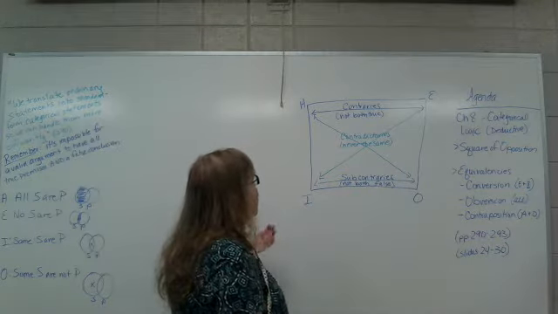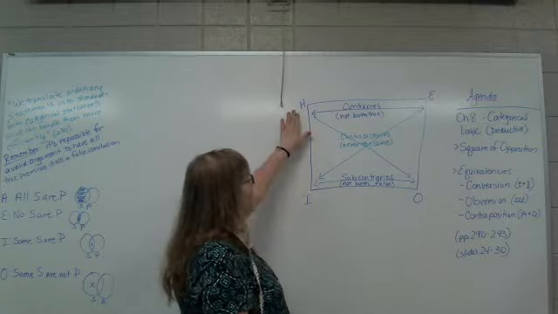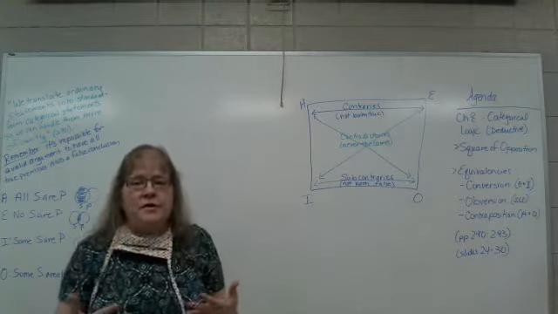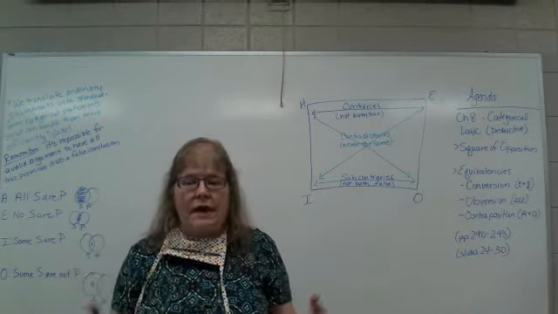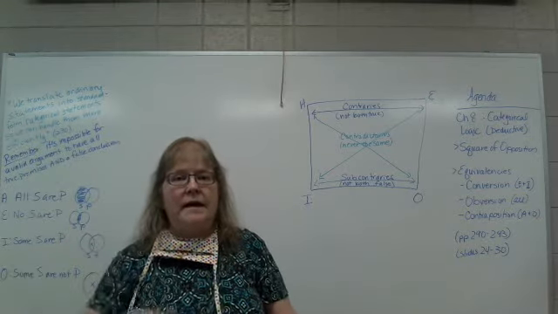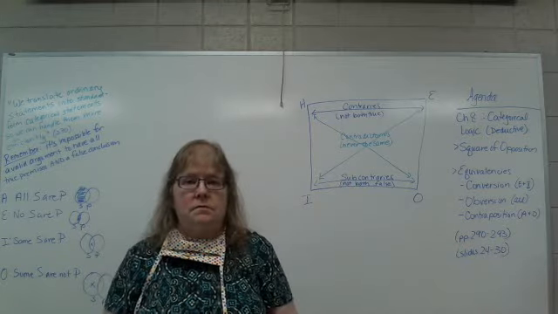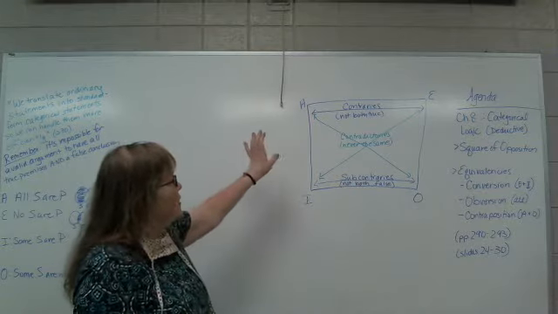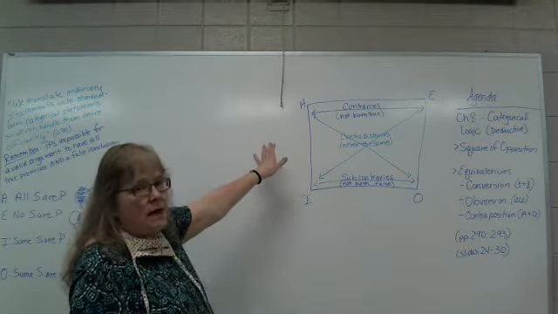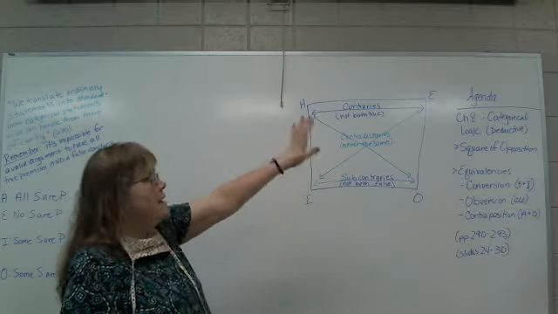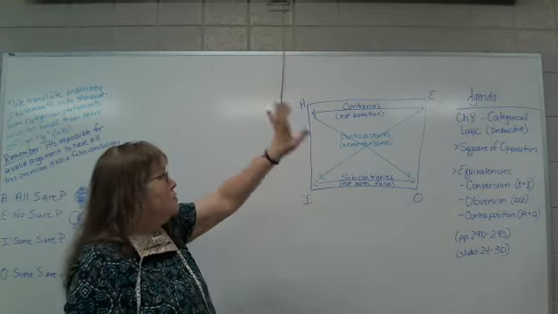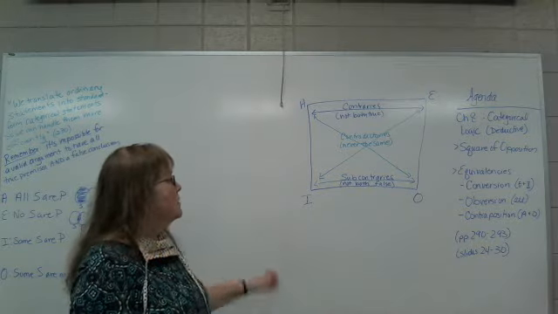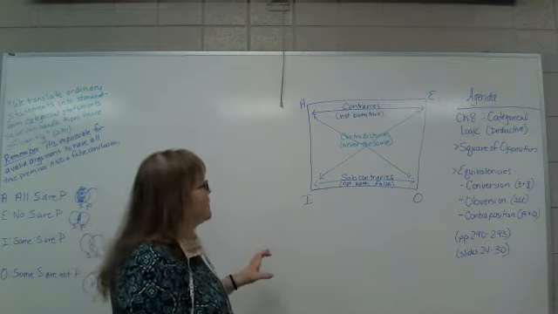Now A and E, all S are P, no S are P, they can't both be true. Okay, that's just, you know that. If something is all red, it can't also be all blue, or else you got purple, right? But you have contraries. The A and E are contraries because they cannot both be true at the same time. So if A is true, E is false. If E is true, then A is false. Now, there's a whole lot different thing with that. I'll show you in a minute.